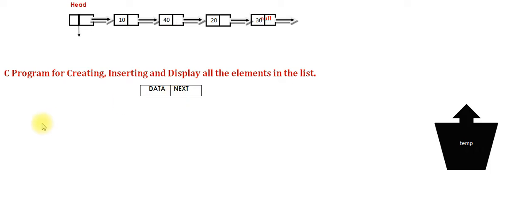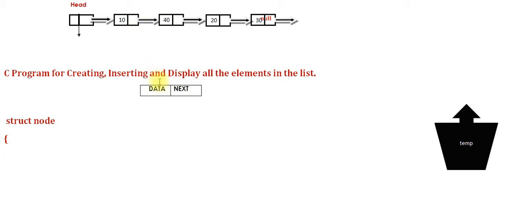So what is the structure? struct node. I'm not creating the node, I'm just creating a data type for the node, because we don't have a default data type.